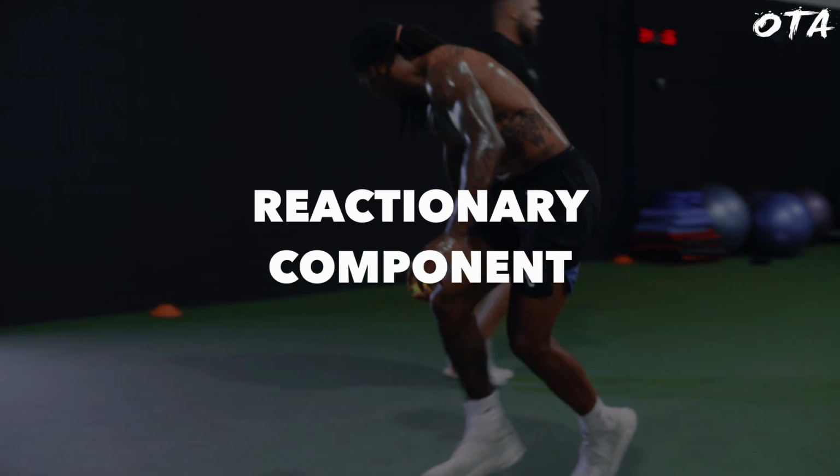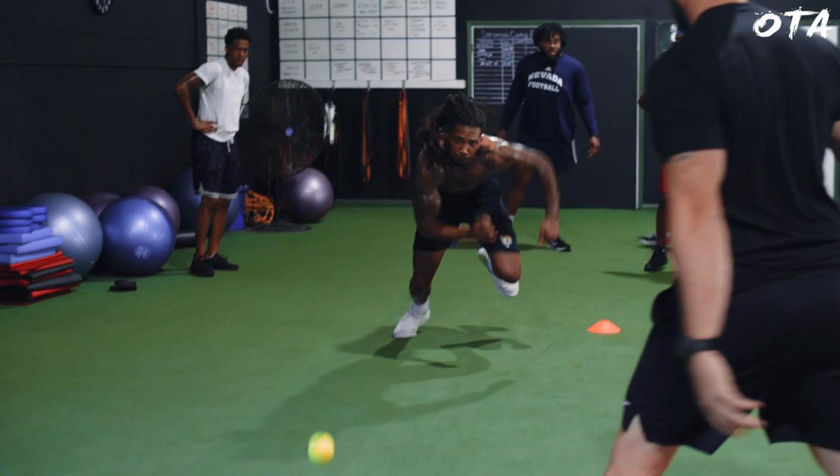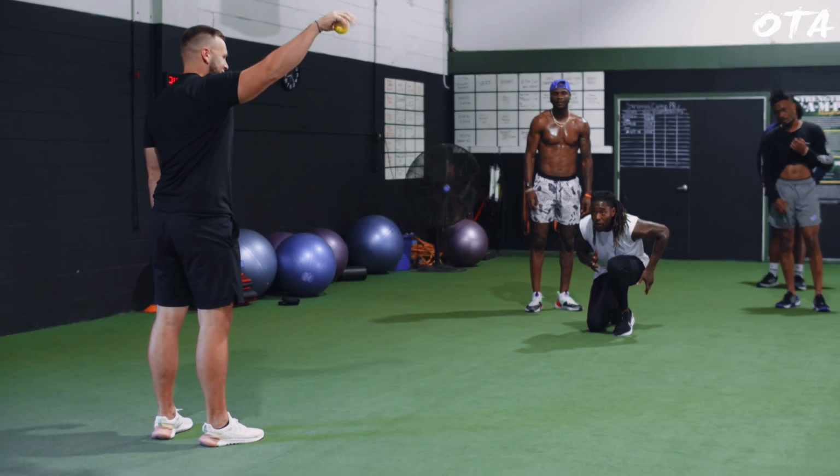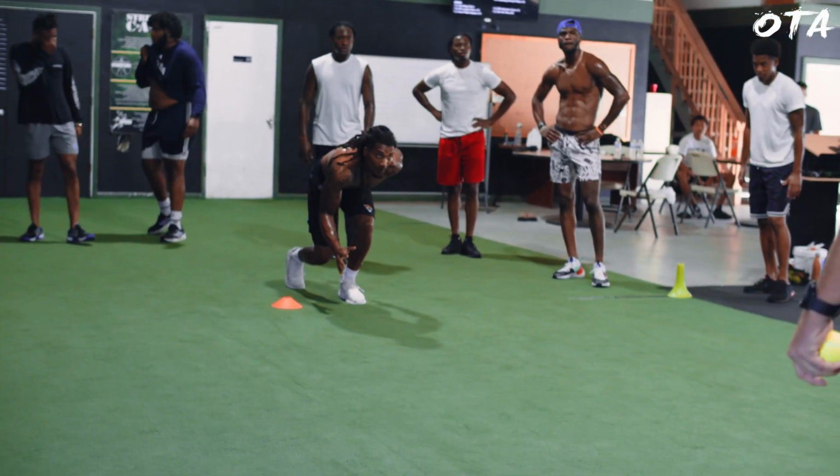Immediately after that, because these guys are a lot more advanced and I've already been working with them, I want to add a reactionary component. By adding an external stimulus, like a ball drop, this is just a little simple gamified drill that gets the athletes really competing, right? But it also allows them to make sure that they're loading properly and being able to explode out of each position that I throw at them.